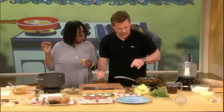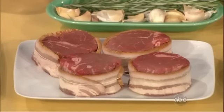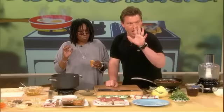Appetizer knocked out, let's talk about a filet mignon. Who doesn't love a good filet? Filet mignon wrapped in bacon. Check this out. That's filet at the next level. All right, filet mignon, really, really delicious, guys.